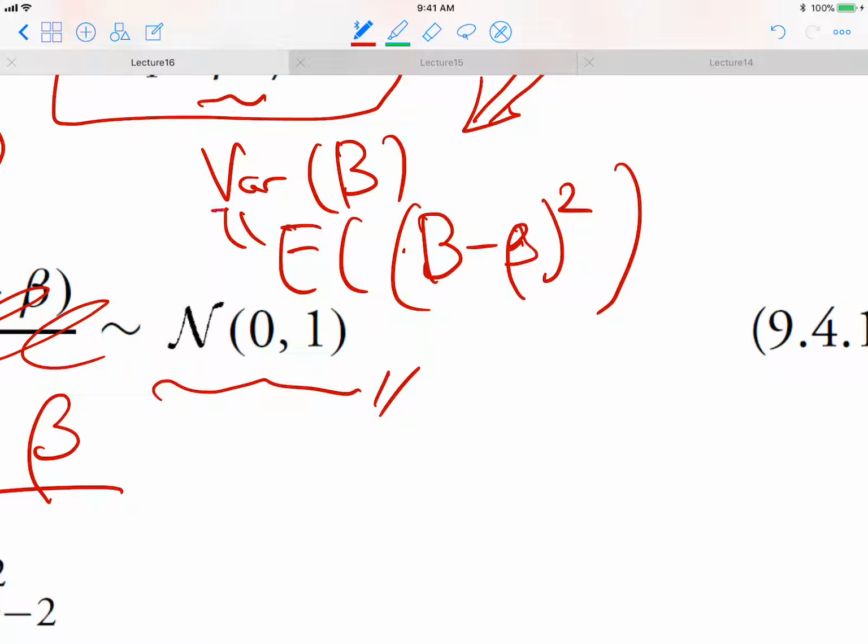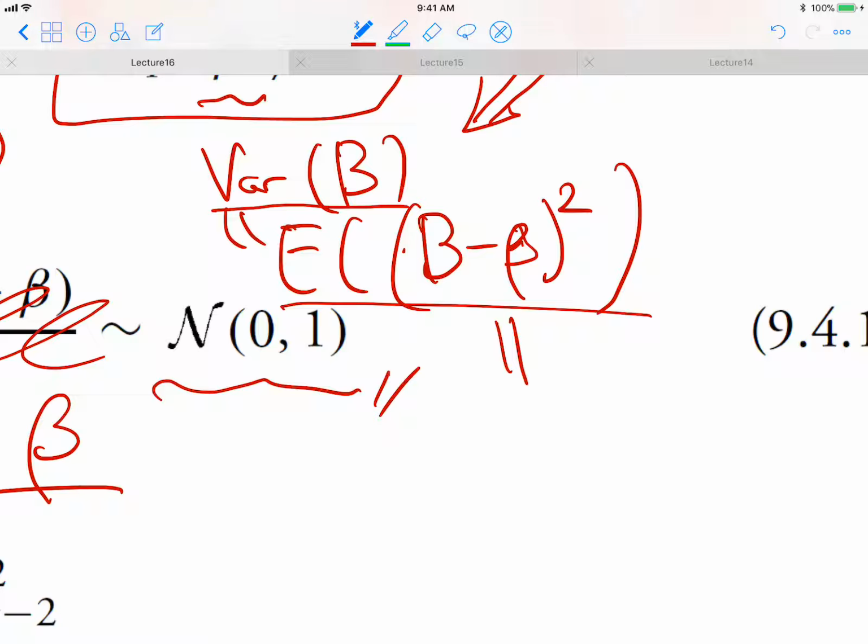Okay, and then about this variance of B, which is represented in this manner, it is actually the variance of our estimator, right? So as we studied, if this one gets small, then it will be good, but if this one gets large, then our estimator will fluctuate a lot, so it is not a good situation.